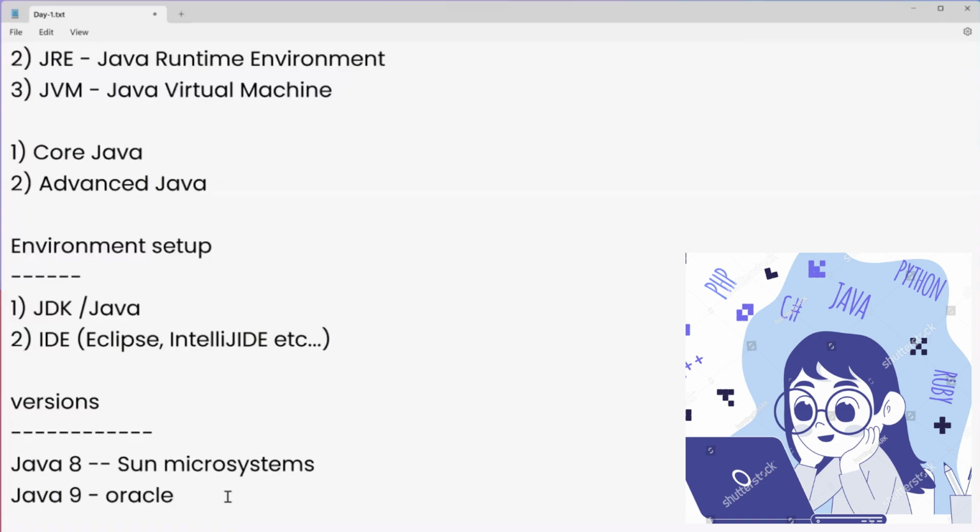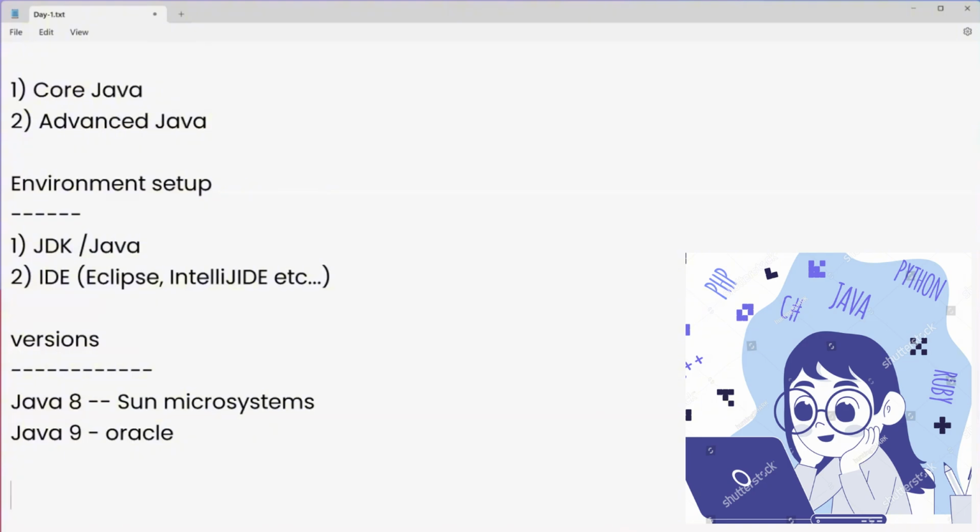After Java 9, there are many versions released into the market, but as per Selenium standard, the basic version which we need to have is Java 11. From Java 11 onwards, whichever is the latest version, we can still use with Selenium. So I can say JDK 11 plus. Plus means after JDK 11: 12, 13 up to 20. I think currently version 20 or 21 is going on in the market. Whichever version is available, you can use that. Any version after JDK 11 is compatible with Selenium.